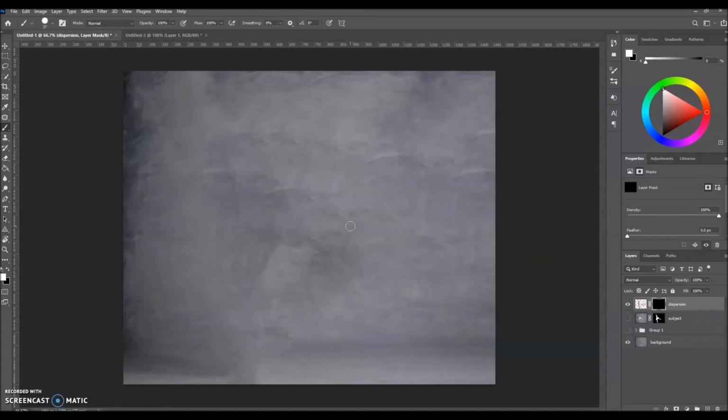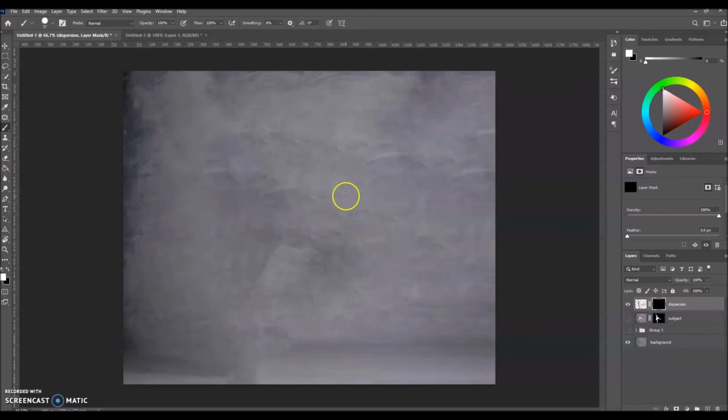So is the person dispersing into squares for a pixelated effect? If so, you choose a square brush. If you want them to disperse into little bits, you would choose one of the scatter brushes. You can have them disperse into bats or birds or, I don't know, literally anything that you can think of.